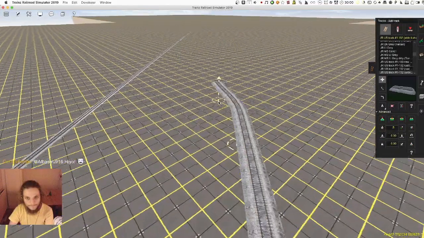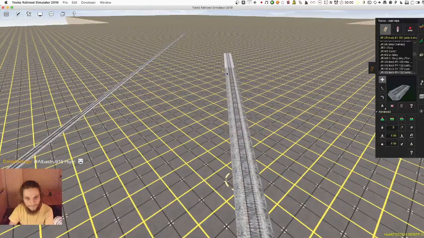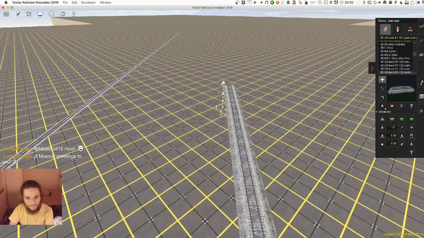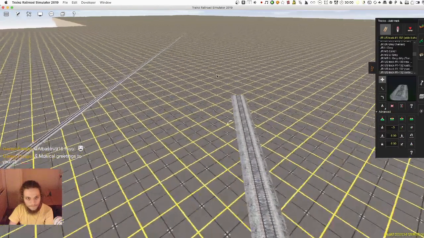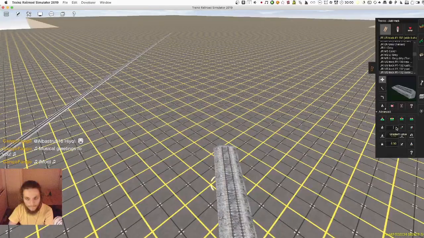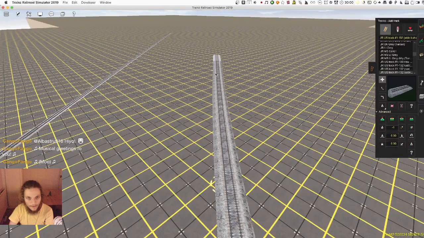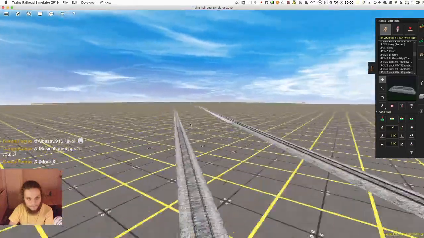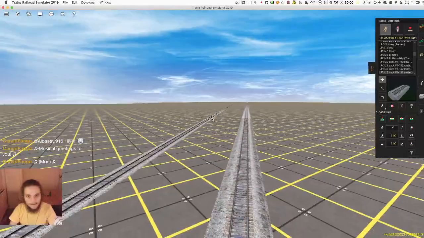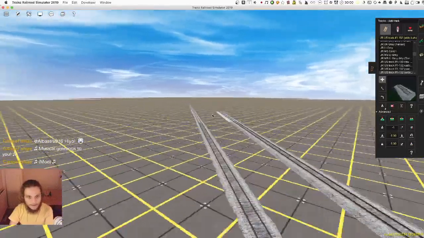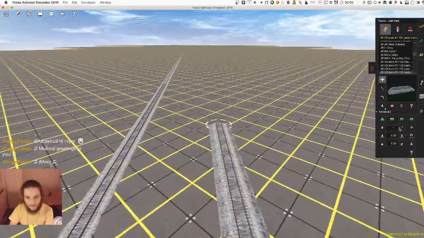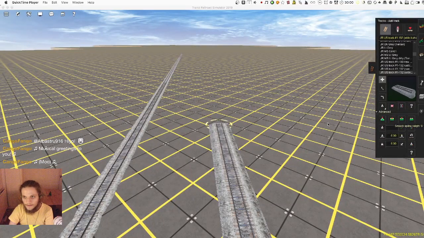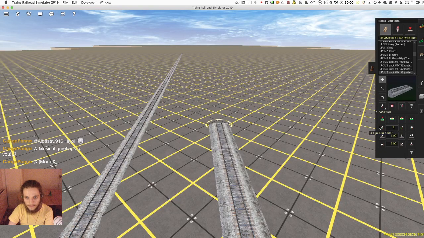0.5, sort of to there. Then go negative 0.5. Negative 1. Although I think I'm making this a bit too big. Yeah, I am. Let's undo that, because I want it to be a lot of little hills, not so much a large grade. So let's start off at 1.